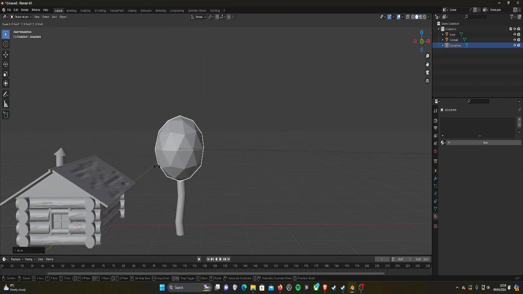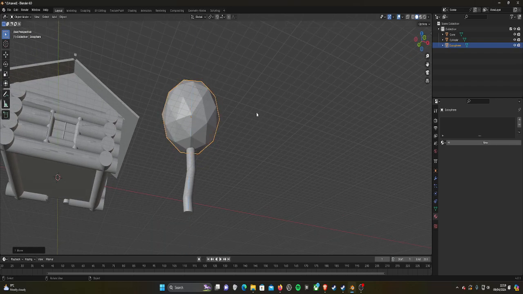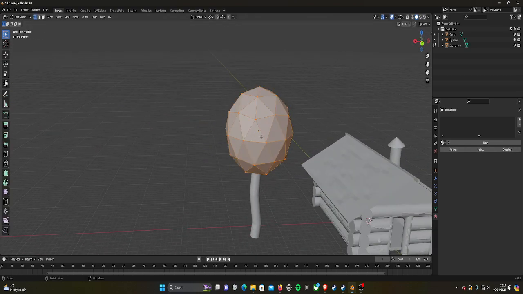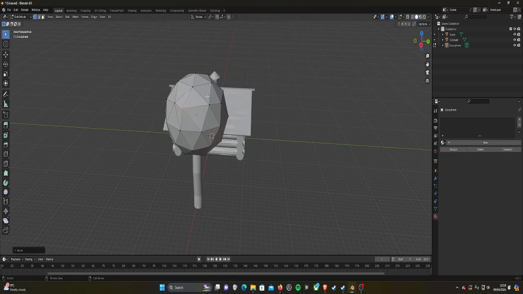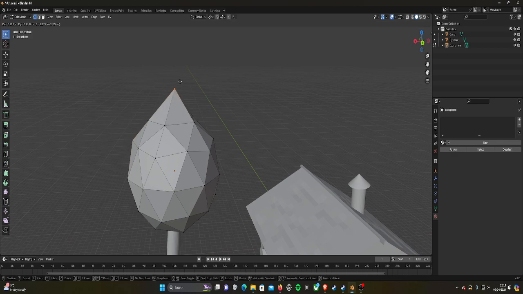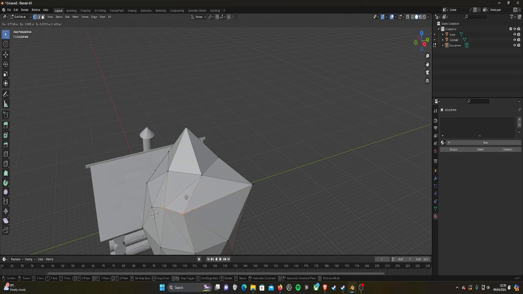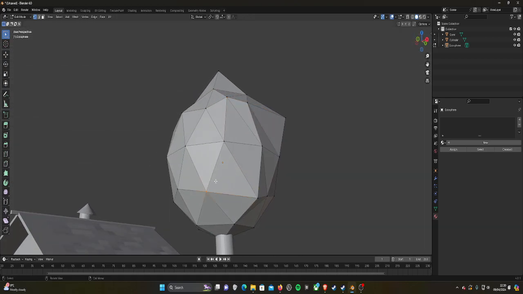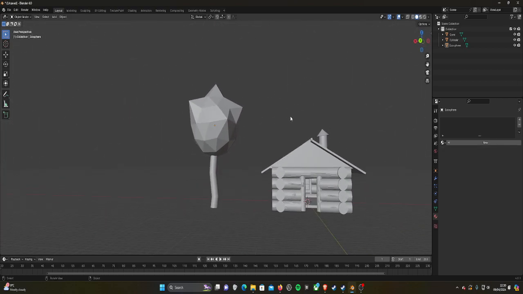Let's bring it down a bit. Let's about there. That'll do. Make sure that trunk's in the tree there. There we go. And then obviously you can tab into edit mode and pull bits if you want. You know, bring it in, out, get some indentation going. Bring that out a bit. Let's make that top come out. Or you can edit multiple. So yeah, you can pretty much shape to your heart's content with this.